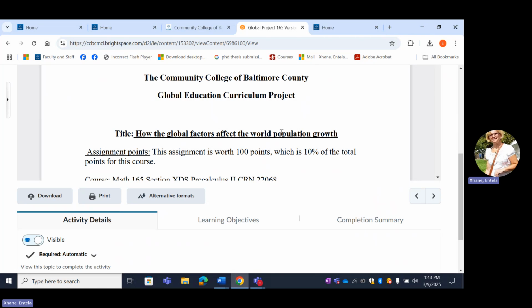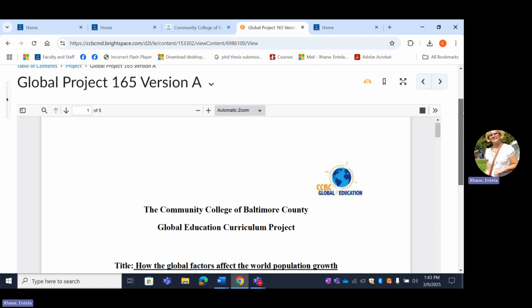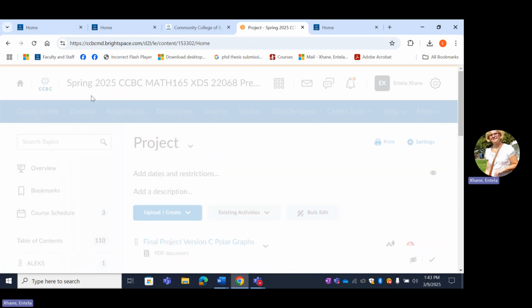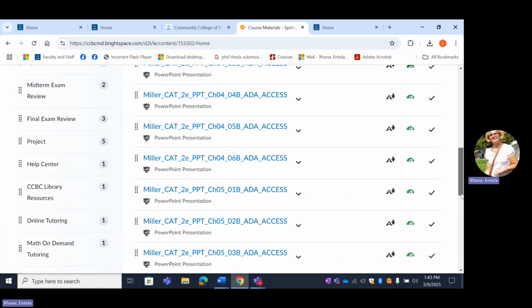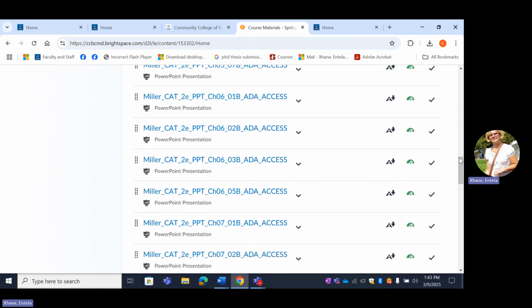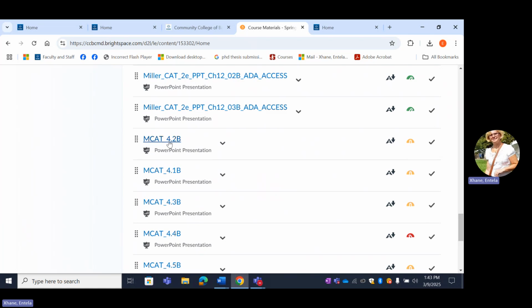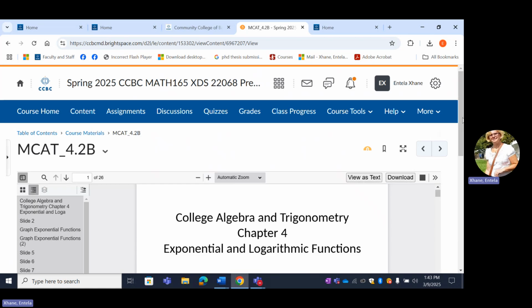There are two major exponential models that I explained in class. Both of them are given as y equals y0, that's the initial value, times e to the power rt, where r stands for the growth rate, or kt, where k stands for the growth constant. Specifically, if I go to content and then click on the course materials, you must have this in your lecture notes of section 4.2. But if you have a very hard time finding them, this is where section 4.2 is, right there. That's the PowerPoint. If I click on the PowerPoint, that's going to show up.